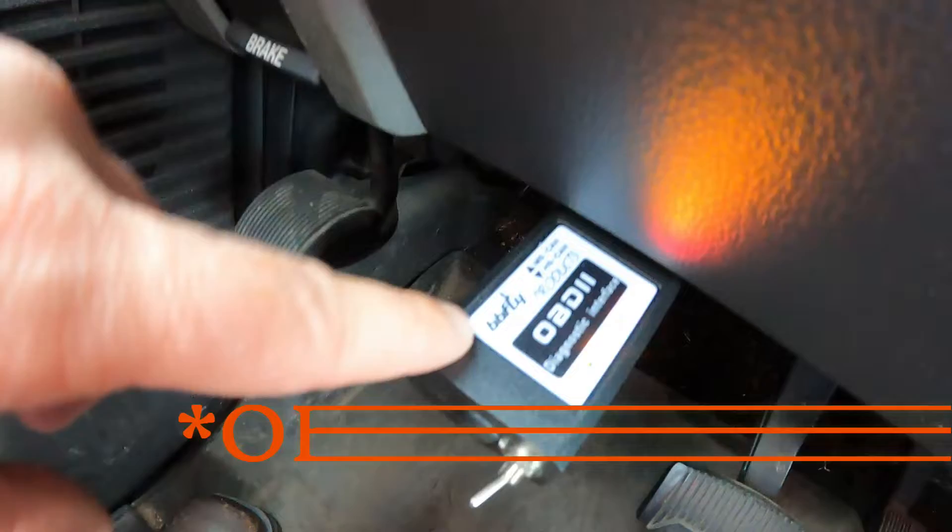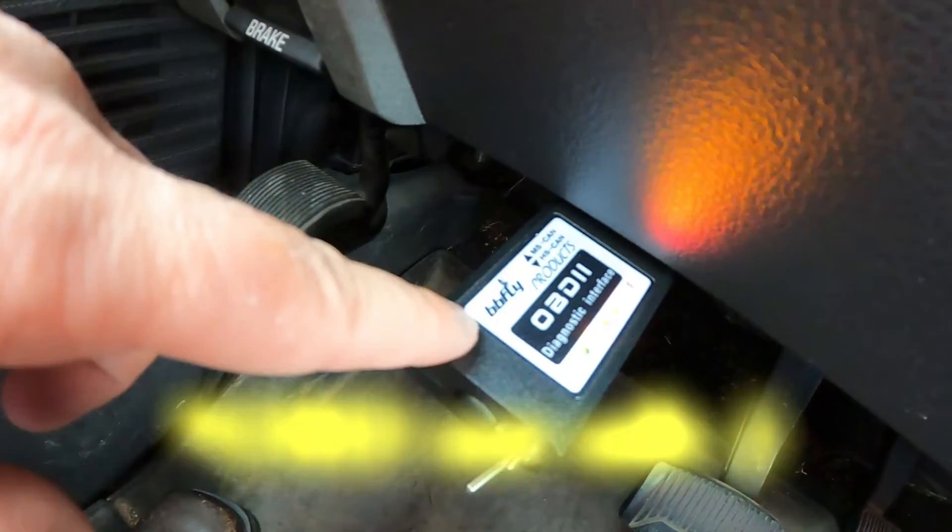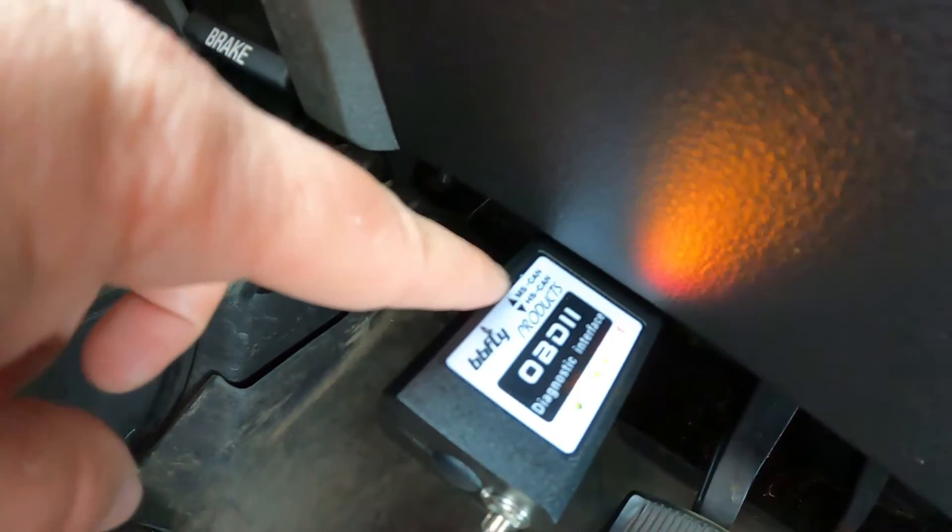First thing I want to show you guys is I got a new OBD reader — this is a great little reader and it's a game-changer. If you look right there it says MS CAN and HS CAN. For those of you who aren't familiar with reading the computers and diagnostics in these vehicles — I'm not a pro by any stretch, trust me. Most of your typical little Bluetooth OBD readers from Amazon work great, but they read very minimal data from your truck. Things like your HVAC system, radio, heated seats — all that's connected to a computer with temperature readings, pressure settings, TPMS for your tires — all of that is on what's called the MS, the medium-speed CAN. Most cheap readers will only read the high side, which gives you limited information.